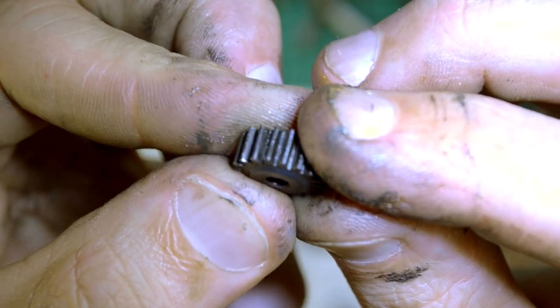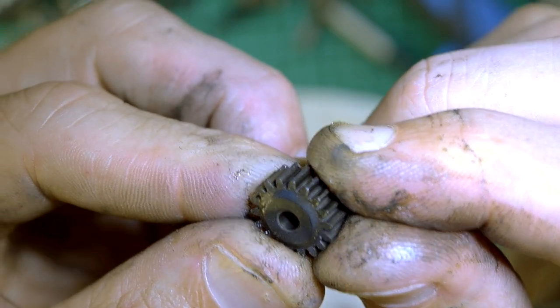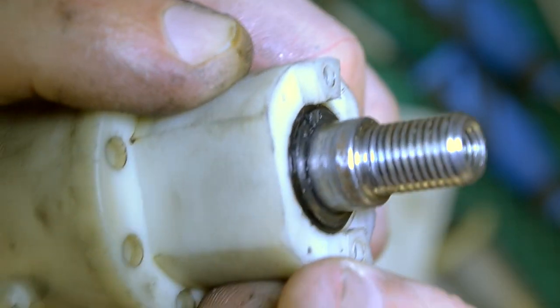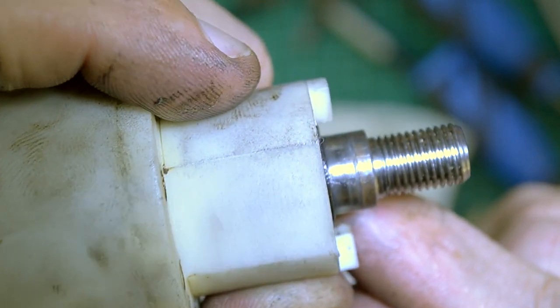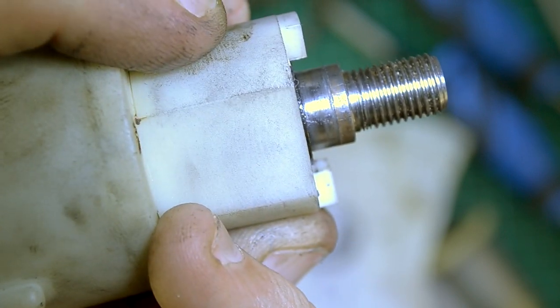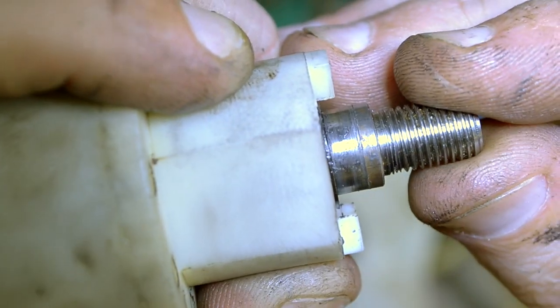Let's have a close look at these. These also don't seem to be worn - that's very impressive. Having a look at the end of the gearbox - unfortunately I couldn't get this bearing out, I don't have small enough circlip pliers to fit in there. But what it looks like is it's got a bearing support on the gearbox side and a bearing support on the chuck side, and that gives it good lateral stability. And this is where the chuck goes on.